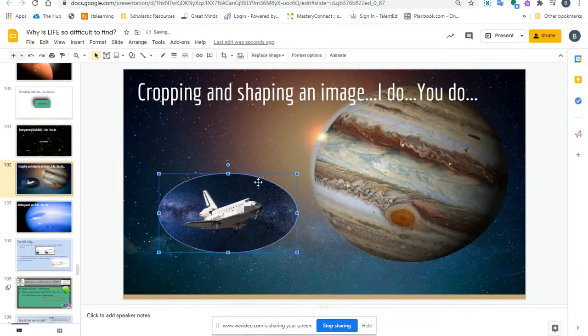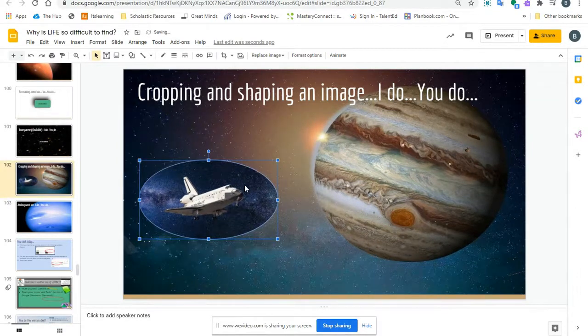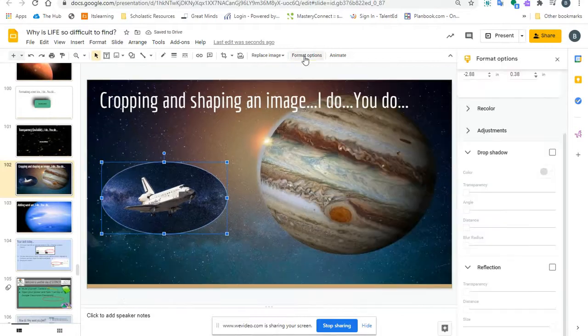Now, once I've done that, then I can get really creative. Let's say I want to make it blend in with this background. Well, I could do that by going to my format options, just like I did with my text box, and I can give it a drop shadow. Now I could give it some distance here. I could say, okay, I don't want it there. I want it to move over to the side where the black area is. So I'm going to move my shadow. You could kind of see it moving over there.